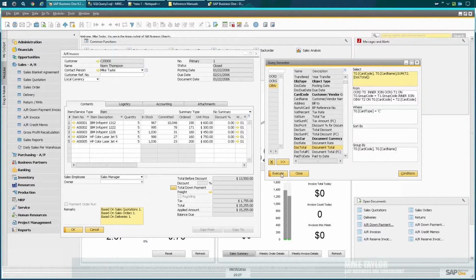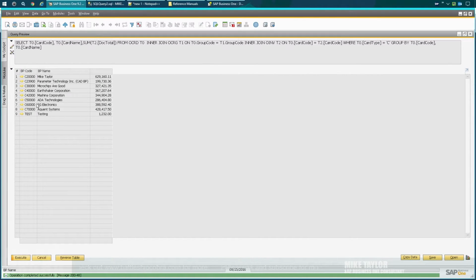So let's run this. So you can see this is a total, and this is unfiltered. I mean, you could say where the date is between X and X dates, and you can even make that a parameter if you wanted, and that would be pretty straightforward. This is a very simple thing.